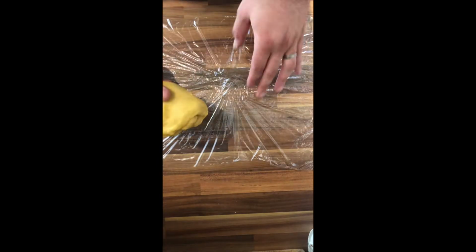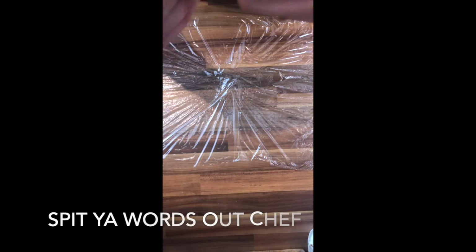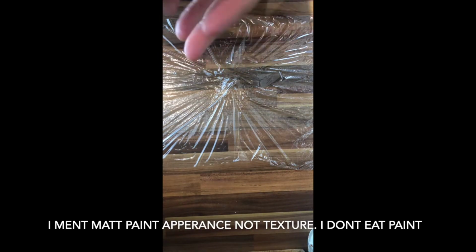Right, so I've got my dough here, it's nice and kneaded. If you look, it's almost got like a matte paint sort of texture to it. But it's also got like a little shine when you hold it in the light.